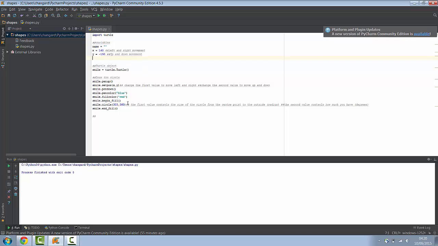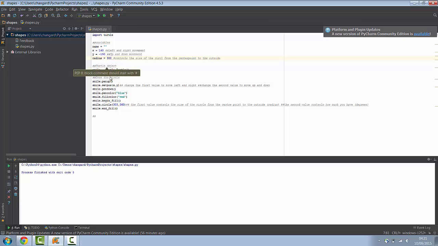And in fact, I'm just going to give you another example. This number here, I'm going to make a variable called radius, and I'm going to set it to 300. And then I'm going to label that, so you guys can see what's going on. Controls size of the circle, center point to the outside.